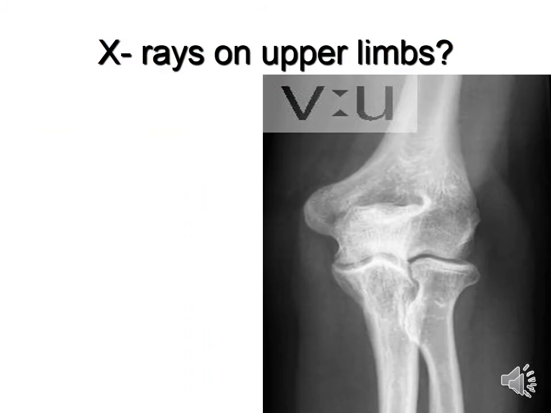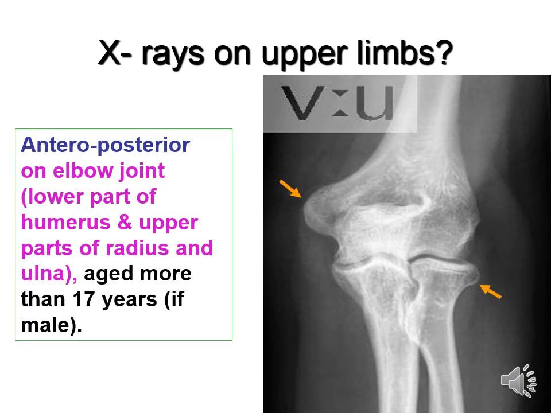This is an X-ray of the upper limb. Everything is united. I can see the trochlea and capitulum united. They are united with the shaft. Condyles are united. Upper ends of radius and ulna are united. So here I have to ask myself what happens last. The last thing to happen is the union of the medial epicondyle with the shaft of humerus and the upper end of radius with its shaft. These occur at 17 years. So this is an X-ray of the elbow joint. The person is aged more than 17 years if male because of union of the medial epicondyle with the shaft of humerus and the epiphysis of the upper end of radius.